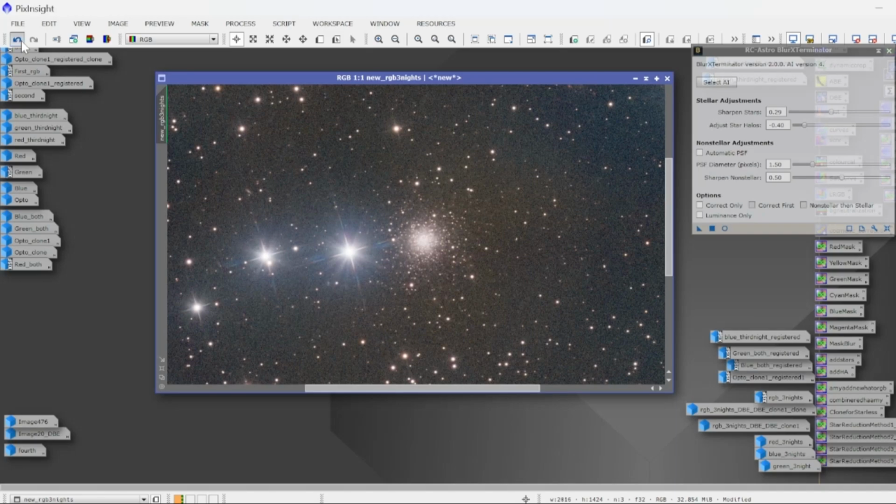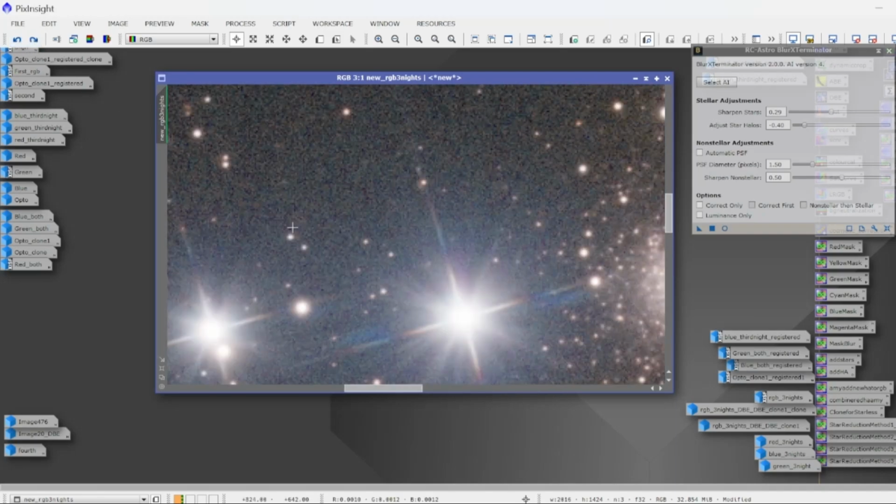Well, it looks better. So that's the before. Let me look at the big stars, and after.